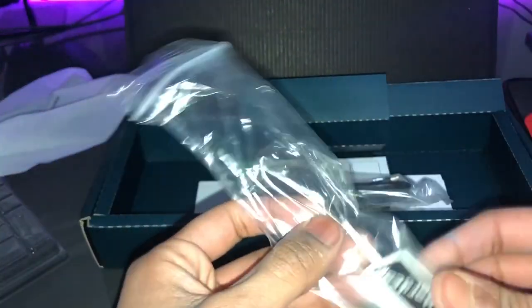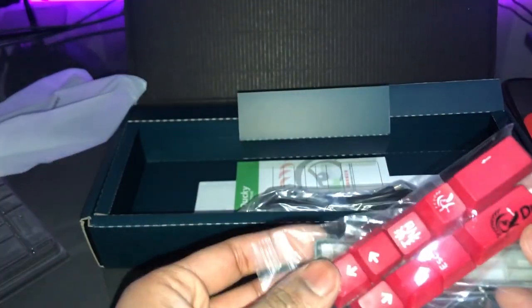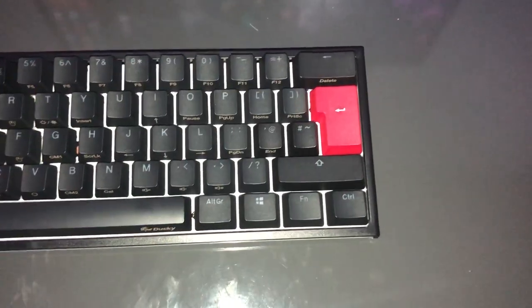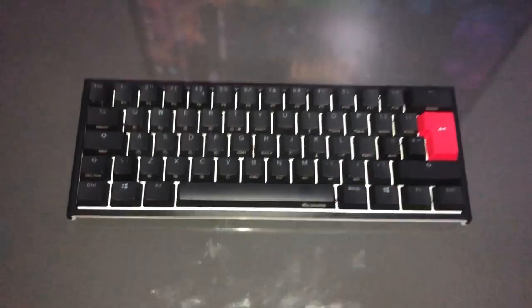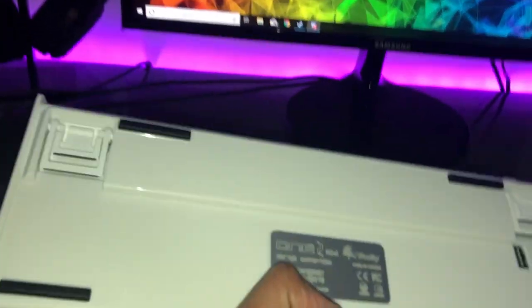In the box I also got a keycap remover — it helps you take off the caps from the keys — along with the wires and the pink keycaps. Like I mentioned, you get a few of those: like an escape bar and the arrow keys, which you can swap for WASD and stuff. With the Ducky there's no actual software for you to change the lighting, so it's all done on the keys using shortcuts — holding FN and then Alt. I'll go through that on a different video.